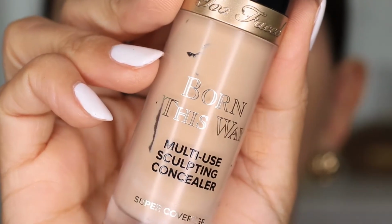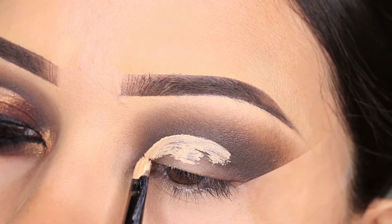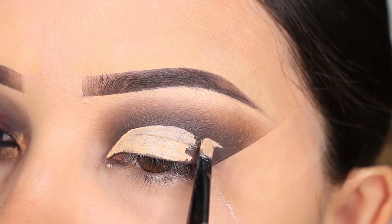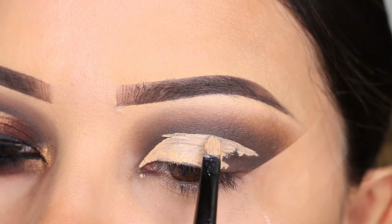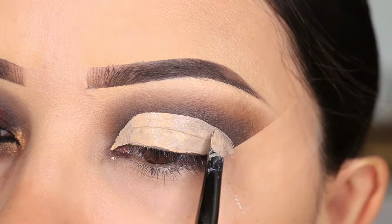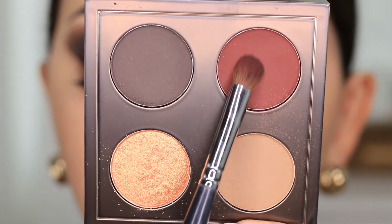Alright, so now I'm going to take the Born This Way concealer and start on my cut crease. I'm going to do a cut crease all the way to the tape, and I do go back and forth, you know, just making sure that I like the line that I create, making it look as clean as possible. Right there I looked up and I got a little bit higher, which does happen to me sometimes. I do have hooded eyes, so I do have to make sure that the cut crease is where I want it to be, so that you can see it whenever I have my eyes open.